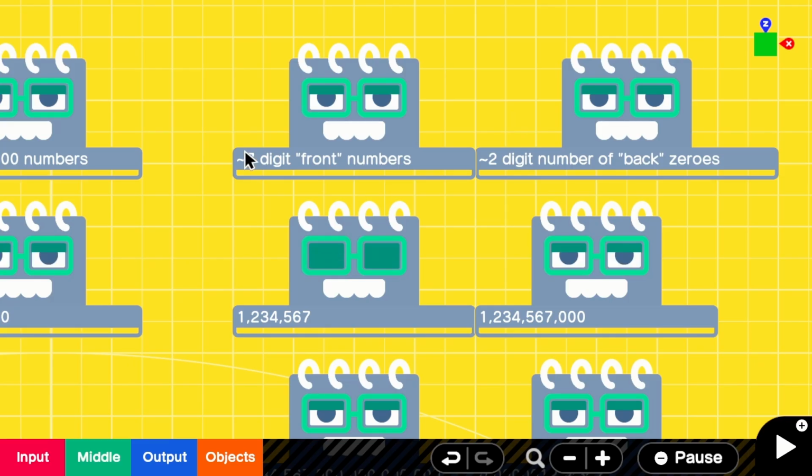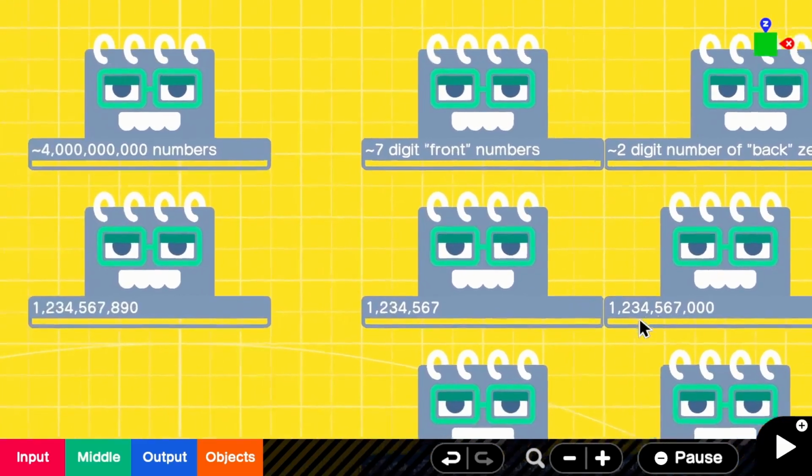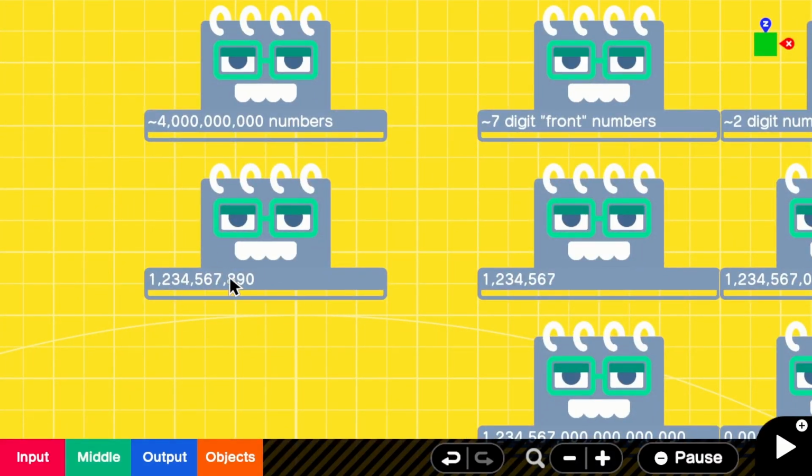So for example, if the 7 front numbers are these, like 1, 2, 3, 4, 5, 6, 7, if the 2-digit number is, say, 3, well, what the computer will do is it will take this original 7 digits and then add 3 zeros. Now, this still means that we can't represent numbers like this.